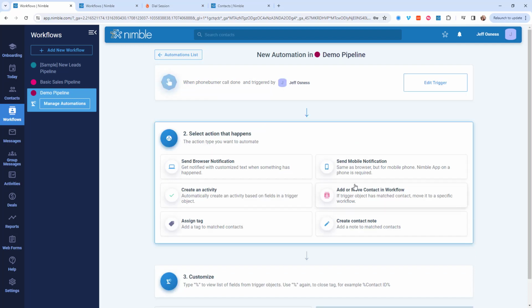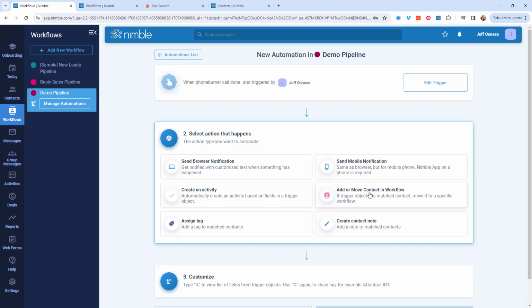And now what do I want to do? If Nimble sees a contact in this workflow have that specific outcome, what should happen? Now, obviously, there's lots that you can do with workflow automations in Nimble. I don't know all of the ins and outs, but for the most part, adding or moving a contact within a workflow is going to be extremely vital to your processes.